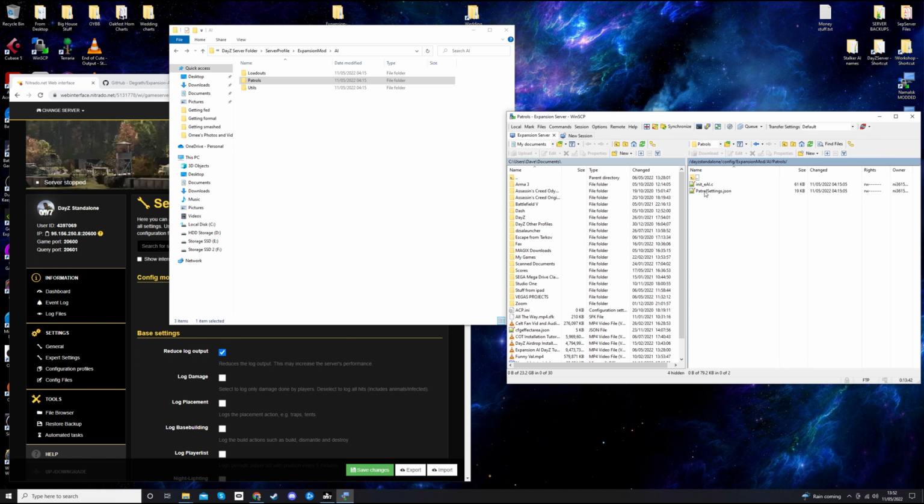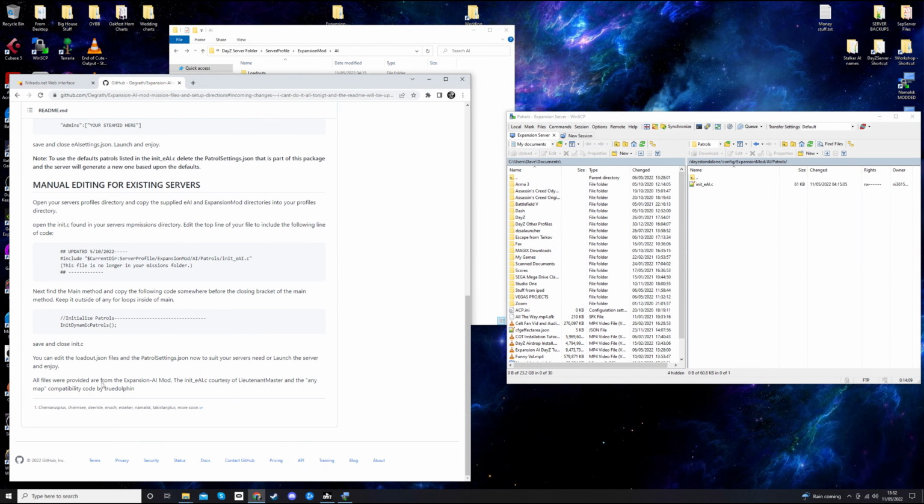go into the patrols. Now these patrol settings are for Chernarus Plus. So if you are running Chernarus Plus, you can keep that. If you're running a different map like me, I'm running Namalsk, if you delete this, it will automatically make some new patrols depending on the map you're running. As long as you are running, if we go back to the GitHub, one of these maps: Chernarus Plus, Deer Isle, Enoch, Esseker, Namalsk, Takistan, and so on. So if you have any of them, it should auto-generate patrols. I haven't tested it on everything, but I know it works for Namalsk and Chernarus Plus.